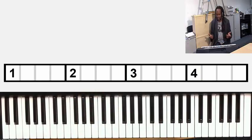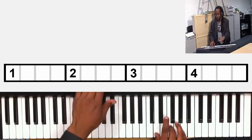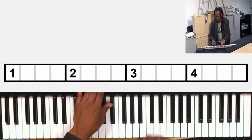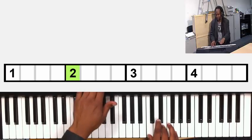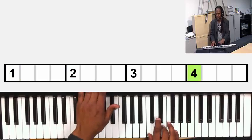Now that sounds, yeah, all well and good. Let's do it again, but this time we'll change the chords on beats 2 and 4 and hear the contrast and hear the difference. 2, 3, 4, 1, 2. Started off on the wrong chord, that was D minor. Sorry. 2, 3, 4, 1, 2, 3, 4, 1, 2, 3, 4.